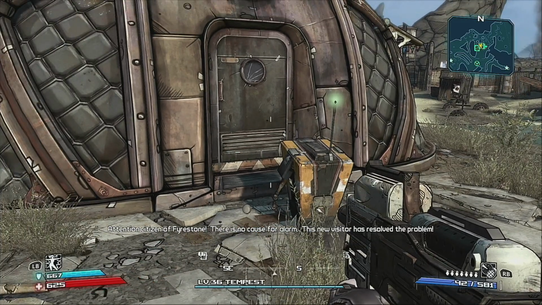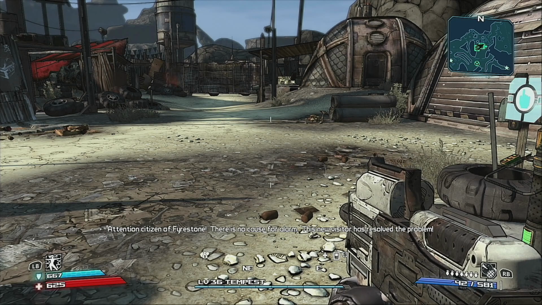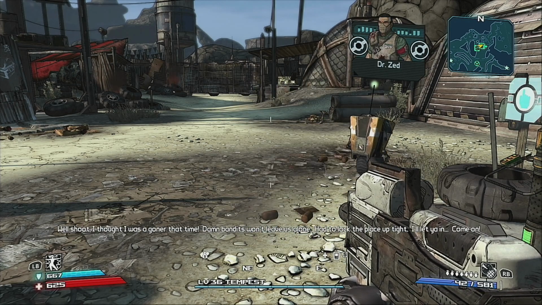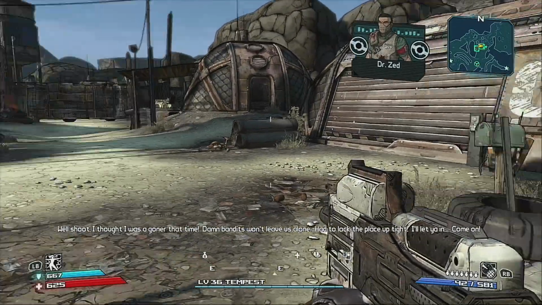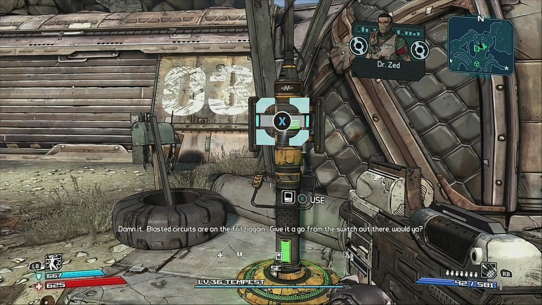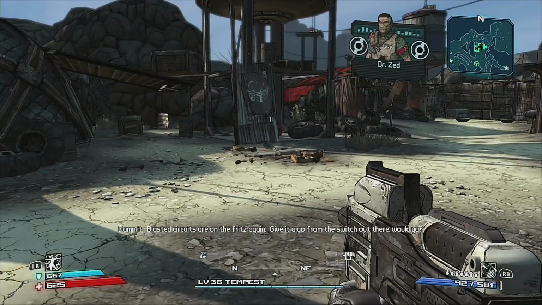Attention, citizen of Firestone. There is no cause for alarm. This new visitor has resolved the problem. Well, shoot. I thought I was a goner that time. Damn bandits won't leave us alone. Had to lock the place up tight. I'll let you in. Come on. Damn it. Blasted circuits are on the fritz again. Give it a go from the switch out there, would you?